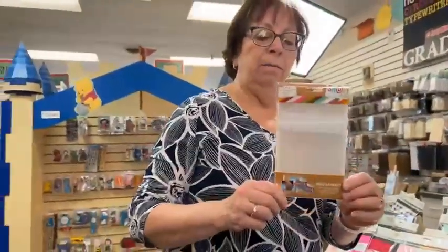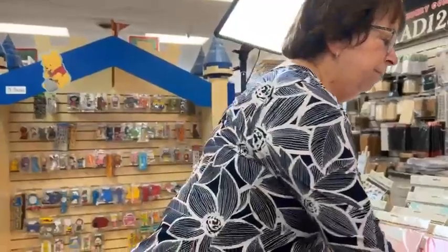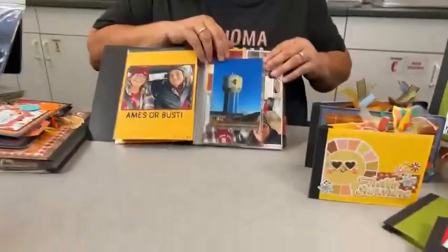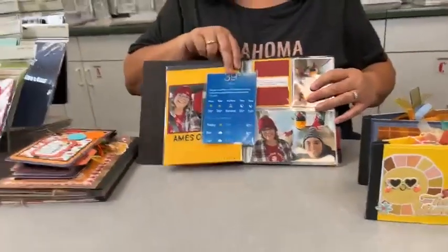If you're going to use them, just get one of all of them. And if you're not sure and you want to try them out, there's a multiple pack where you get a little bit of everything. They go with not just flip books, but all different books. I use them in albums, my 12x12 albums, the little ones. And here's an example of the 4x6 where Kim stuck it in her book. So, very versatile.